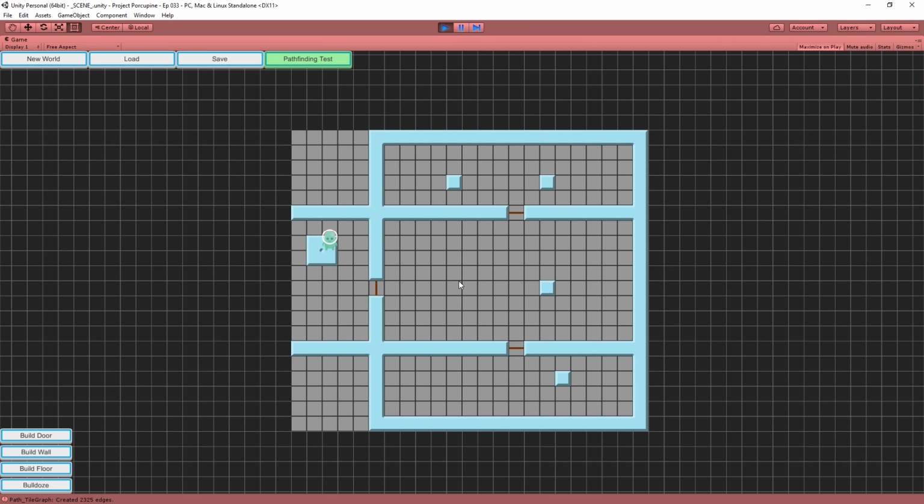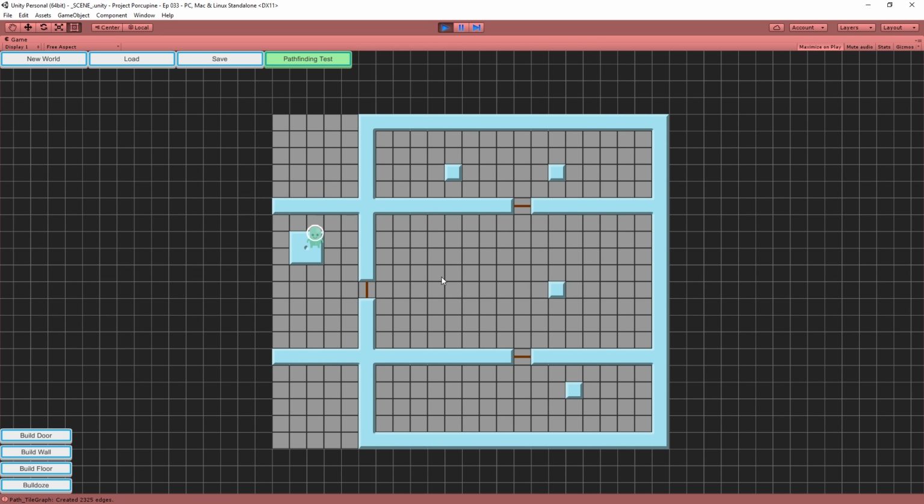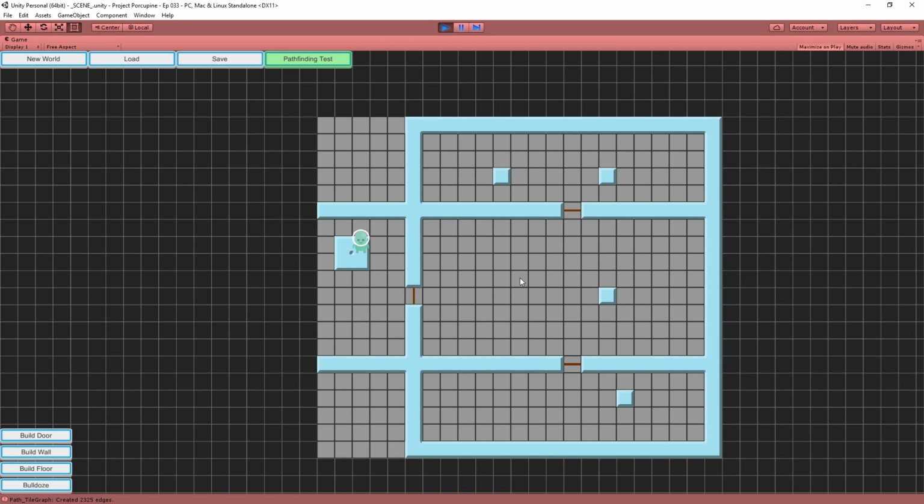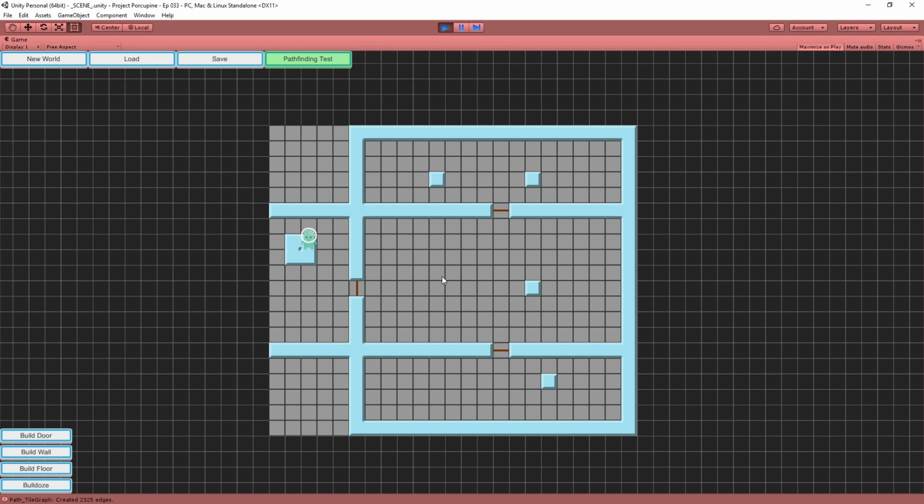Well, like everything else, there's a lot of different solutions, but I feel like the simplest and potentially the most effective way will simply be to use the flood fill algorithm. It's going to be really simple to implement. It should work relatively well, and I think it's going to work pretty darn fast and effectively as well.